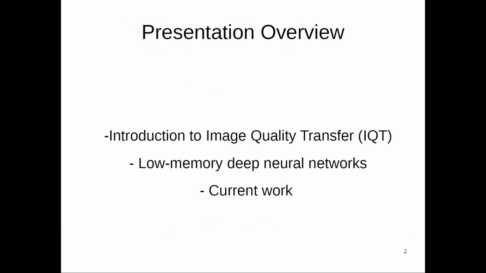So, what's the overview of today's presentation? I'm first going to give an introduction to the clinical background that we applied this neural network, this low memory technique to, which is image quality transfer. I'm then going to describe in detail how you would augment a neural network to create a low memory system, or how you would implement it in a neural network in any case. And then finally, I'm going to conclude briefly to talk about my current work.